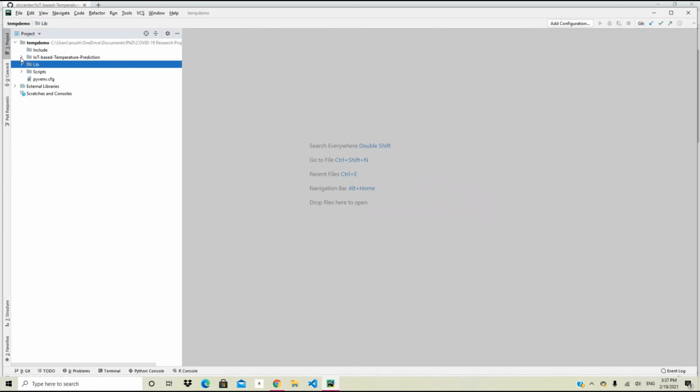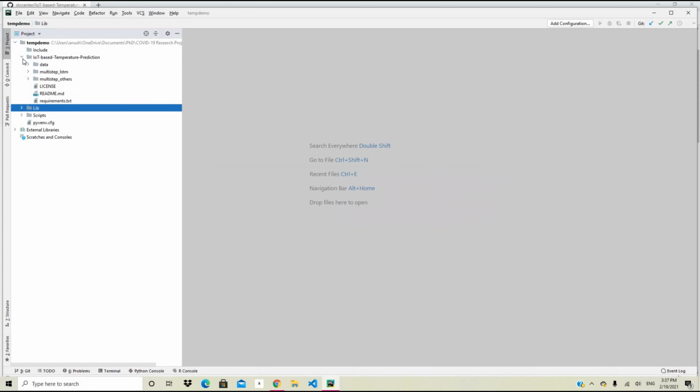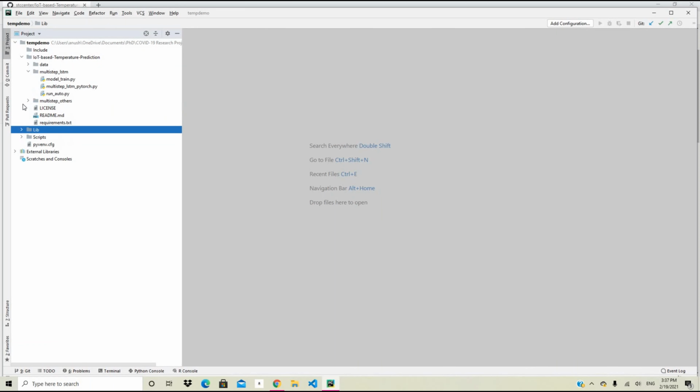Now you can see the repository is cloned here, and that is the folder IoT Based Temperature Prediction. And inside it, you can see all the folders that contain the scripts.